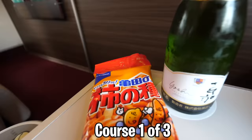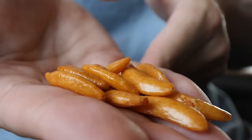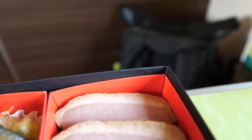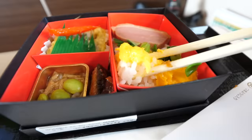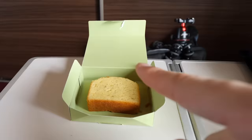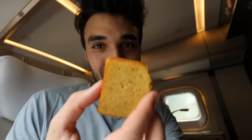For the first course, we have Japanese champagne with some cool Japanese snacks — love the little logo on the pad. The snacks and champagne were delicious, but what people come here for is the second and third courses. In front of us is a beautiful bento box, where each section is curated by the chef based on the season for freshness — making every bite delicious. And for dessert, a beautiful pound cake curated by one of the best pastry chefs of Japan. Definitely one of the most curated meals I've ever had — and it's on a train.